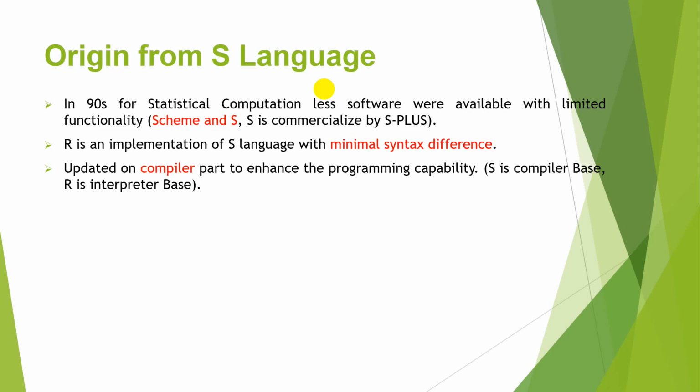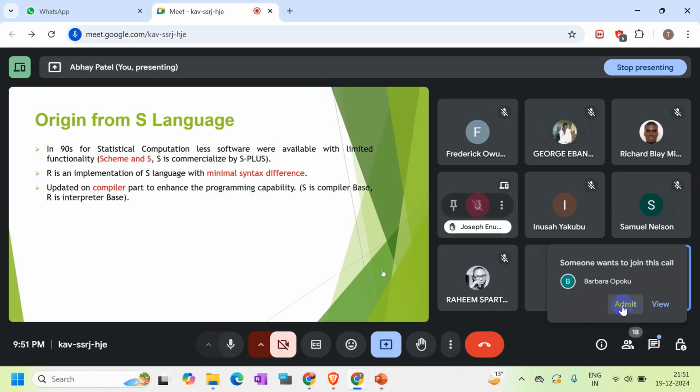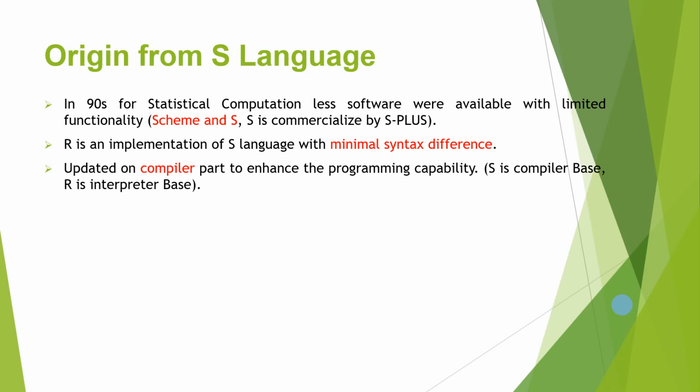Basically, compiler and interpreter are the two most important parts of any programming language. Compiler means you write all your code together and submit it to the compiler, and the compiler compiles all that code and starts processing the result. But the interpreter is a different thing. The interpreter processes things step by step. For example, you write a single line of code, run it, and get the result. After that, you go for another line, run it and get the result. Then again you move to the third line.